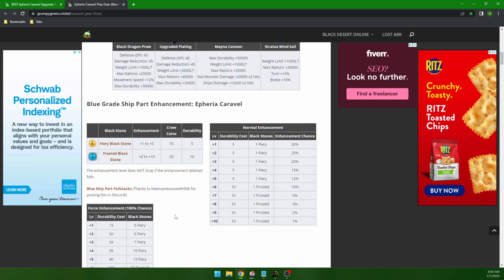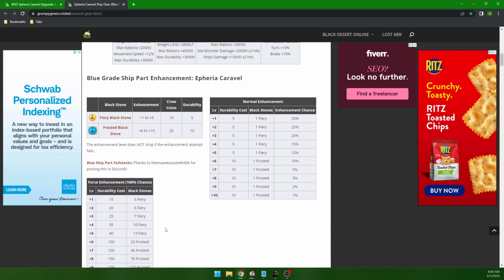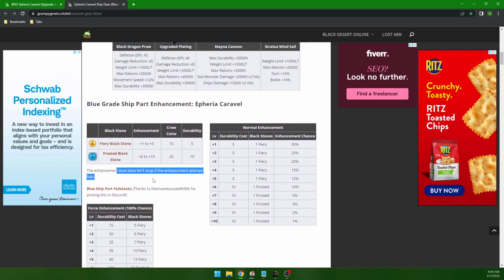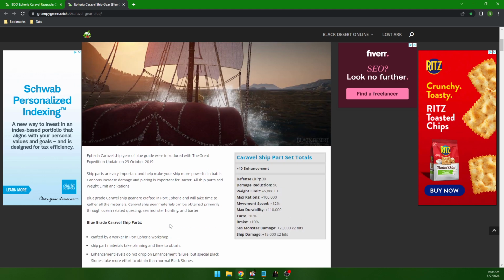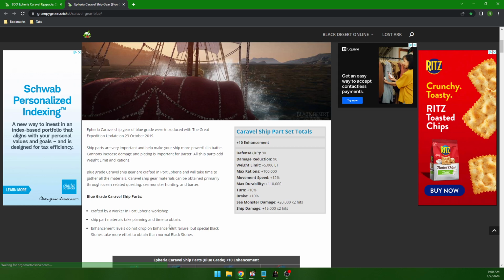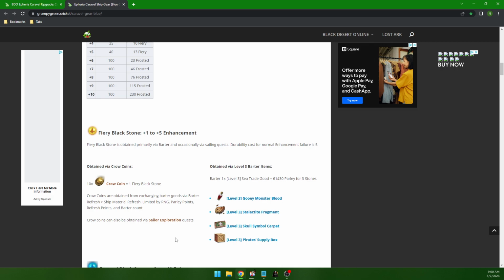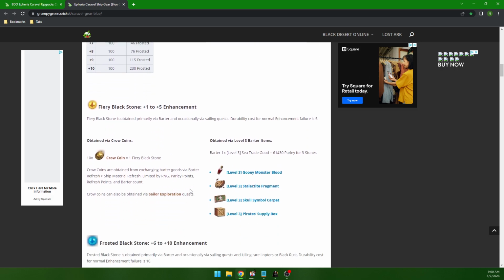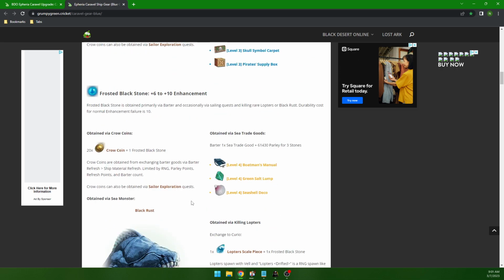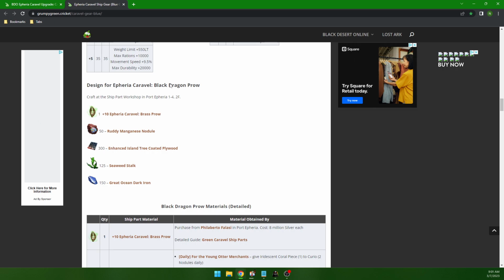What they're doing is they're telling you how to upgrade everything, and they're set probability. So you just have to, it doesn't drop, so you'll just end up losing durability, so you have to repair. But it is what it is. You can also force enhance. So there you go. But they're telling you how to enhance it to get it to plus 10. And then down here is where all of the materials are.